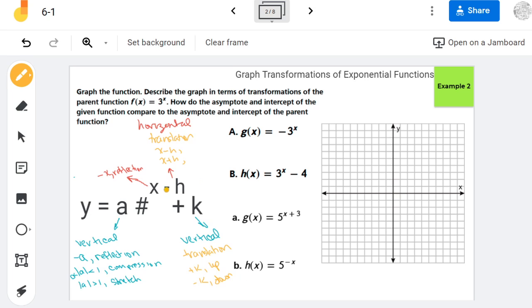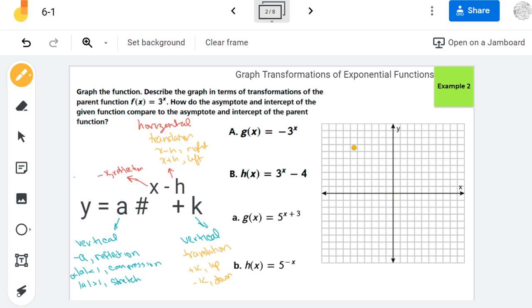But because our equation has a minus sign in it where the h is, that causes it to kind of flip the direction you feel like it should go. So x minus h, you'd think it would go towards the negative side, which is to the left, but because of the minus, it's actually going to go to the right. And x plus h, you feel like should go to the right because the positive numbers are to the right, but the minus makes it go left. So just be aware that horizontal changes feel backwards.